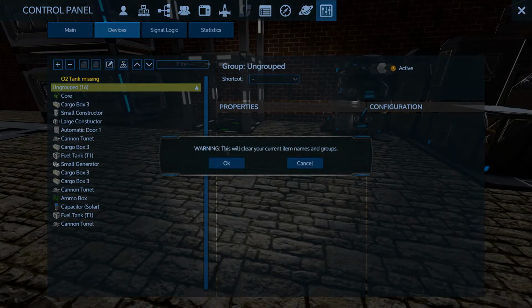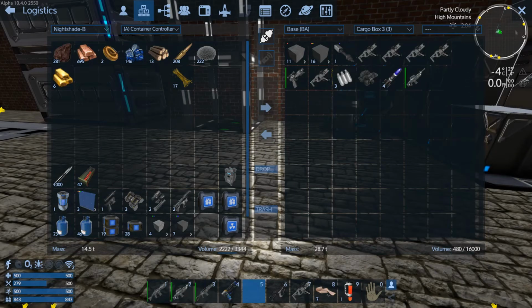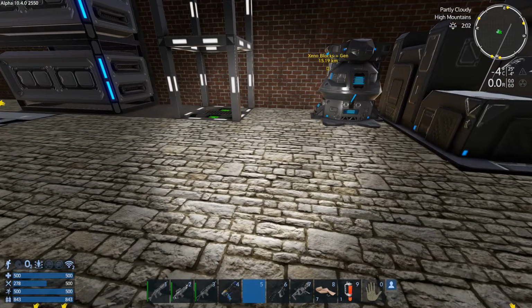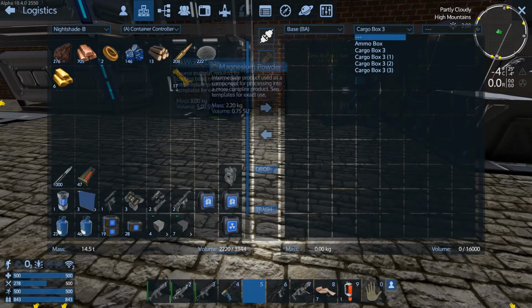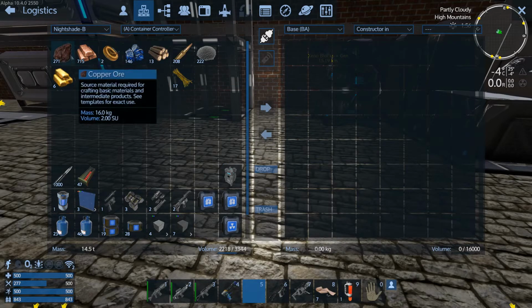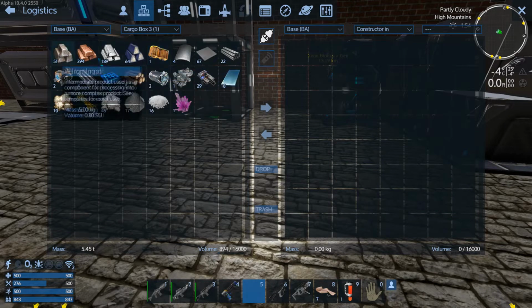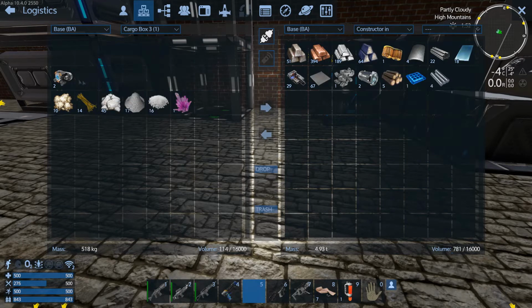I'm going to do a kind of quick auto group so I know where all the cargo, was it originally, says cargo box, three of three. Okay, we call new constructor in, and so you don't want you from there. I'm going to put everything into here like that.